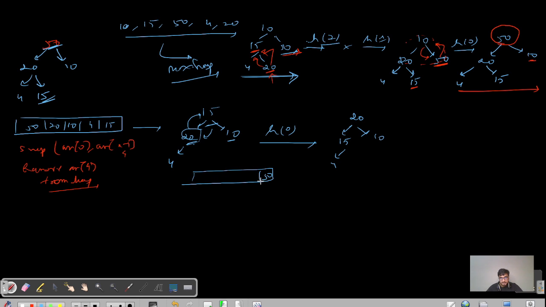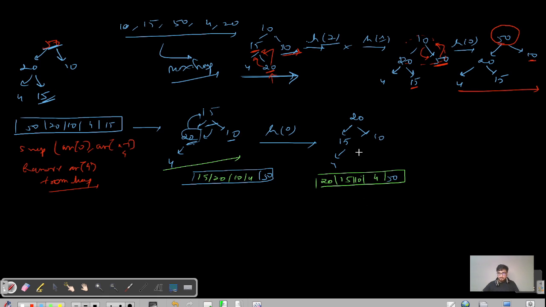So 50 is now fixed, right? 50 is now fixed to the last element. We just need to handle the rest of the elements, that is nothing but 15, 20, 10 and 4, correct? And here, as you can see, this will be our max heap for this particular input, correct? So now here the array elements would be looking like 20, 15, 10, 4, and the last element is, as usual, fixed, so let us write it with 50, correct?